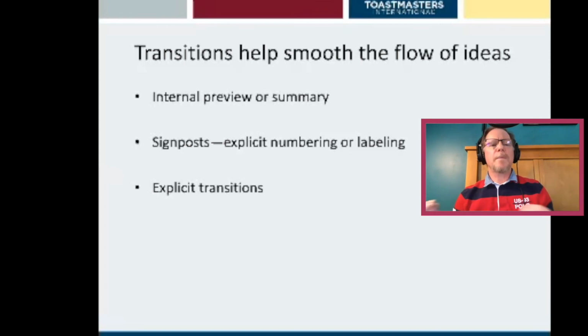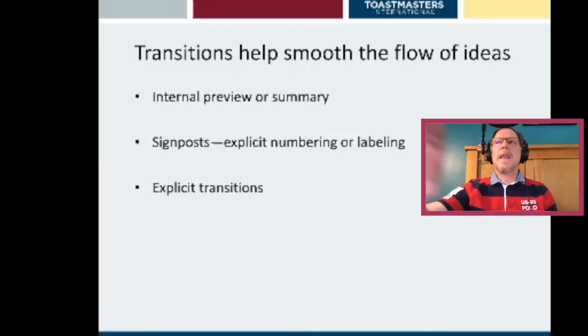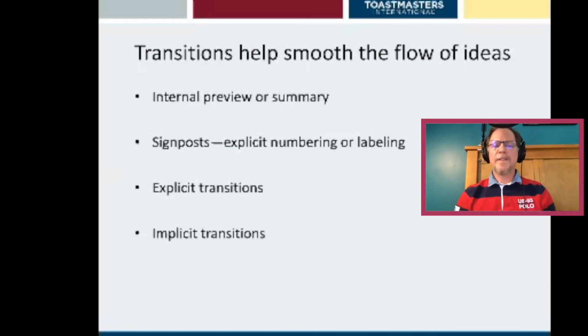If you're using some of the paired triplet sequences we talked about, it's a really great way to go. Now that we understand the problem, let's look at options for a solution. So you're very explicitly telling the person, we've been here, now here's where we're going to go. Next up, we've got the implicit transitions. These are a little bit tougher, but they're even more effective because they don't interrupt the speech with a structure.